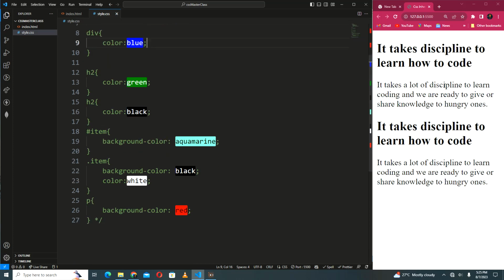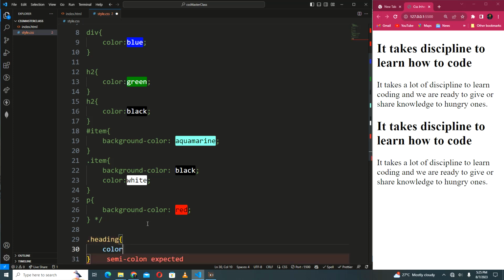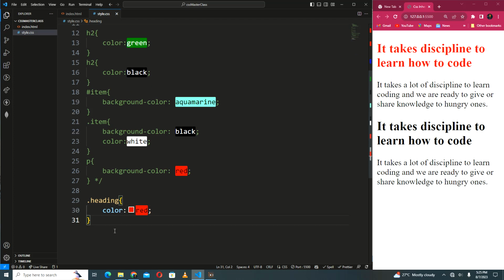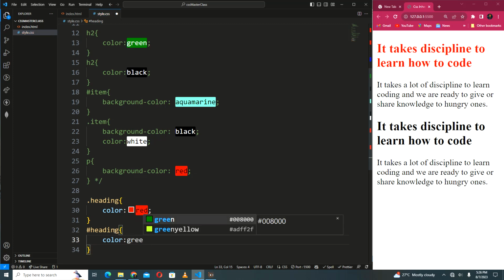So refresh, so we'll have a fresh ground. Now look at that heading. So I'm going to do class heading. Heading is color red. Now if I do hashtag id heading, you will notice that the heading will take precedence. Did you see that? So that is what specificity does.